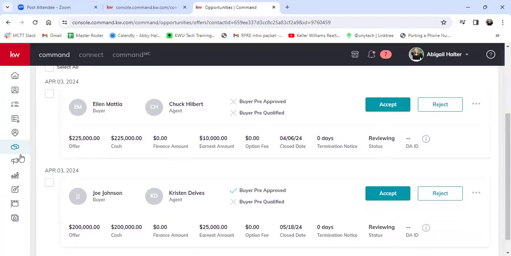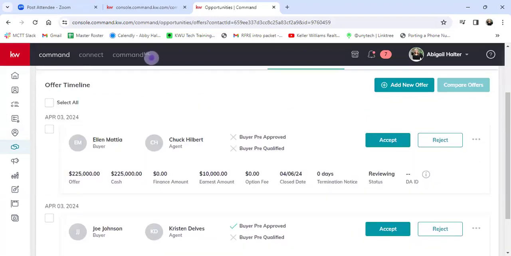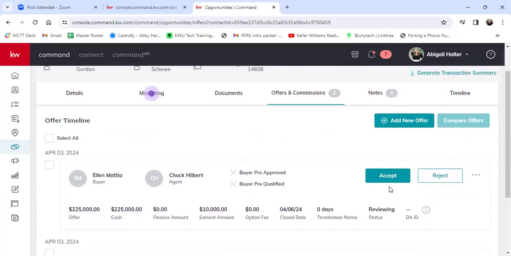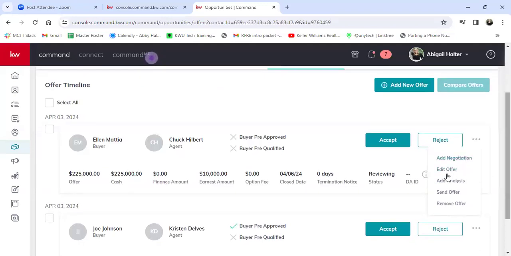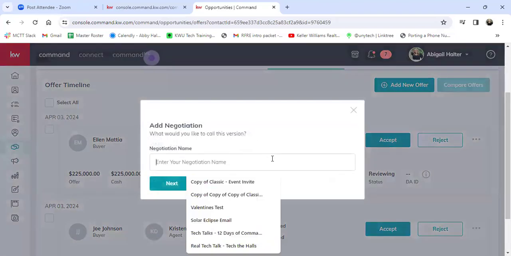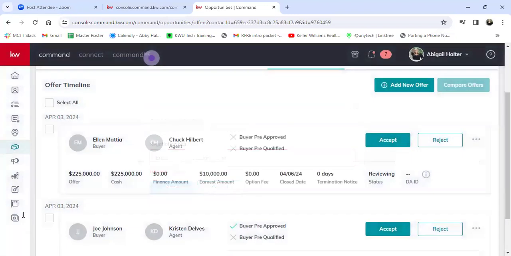So now it's showing us both of our offers here side by side. A few things you can do: if you're accepting this offer and you need to get to the commission tab that's required by our office, you've got to hit accept and then manage the commission. These 3 little dots let you do a couple things. You can add negotiation in here. So if you're going back and forth and they say, we'll give you 10,000 more, you can add the negotiation in here and it's going to drop itself right underneath the original offer and show you what the terms have changed to.